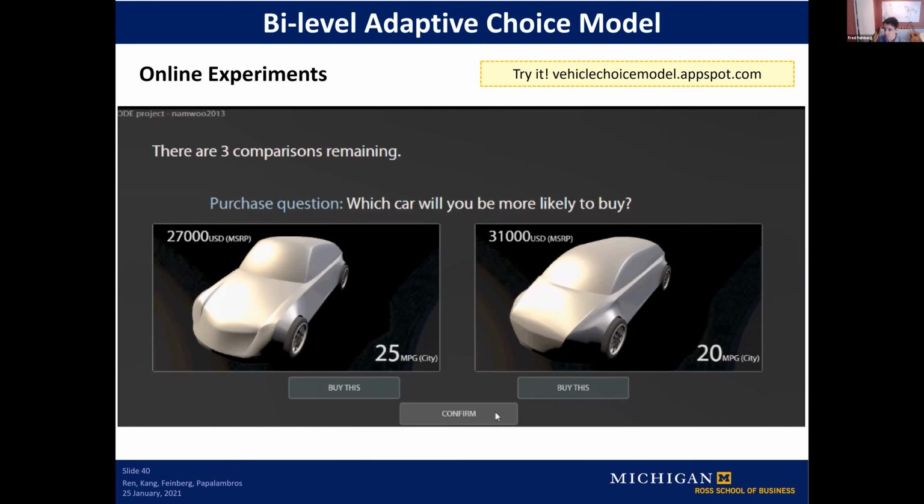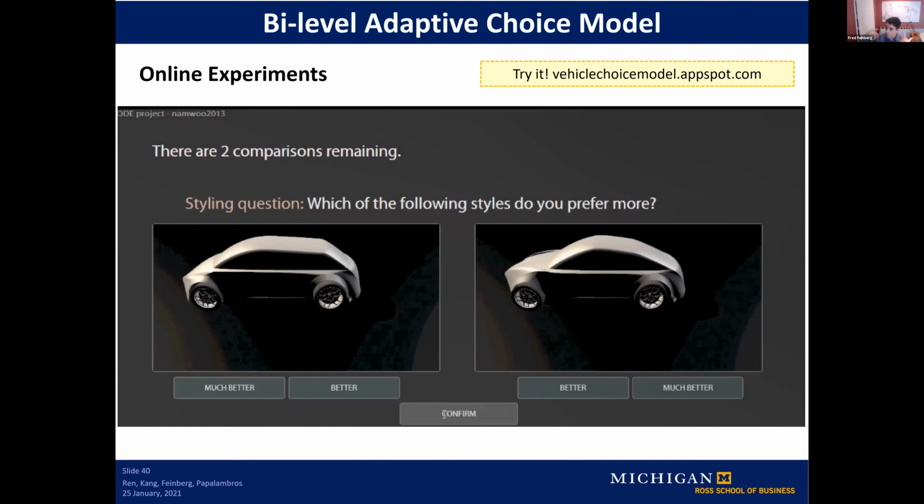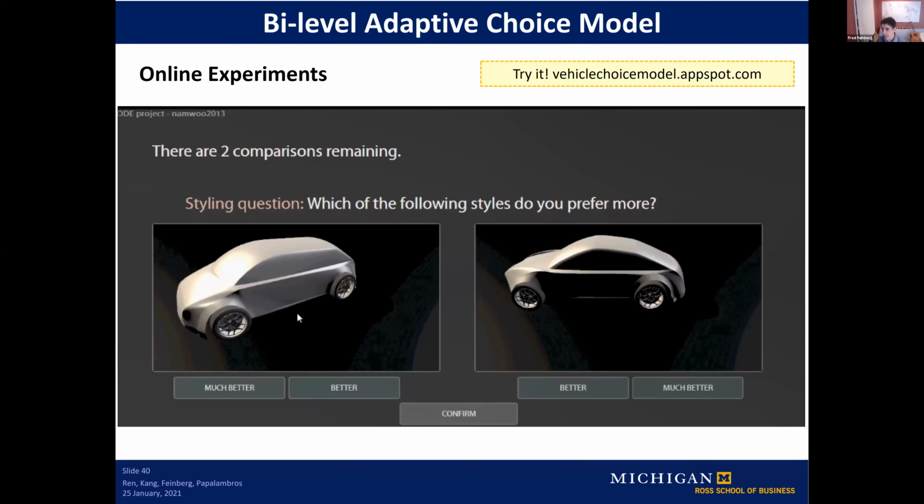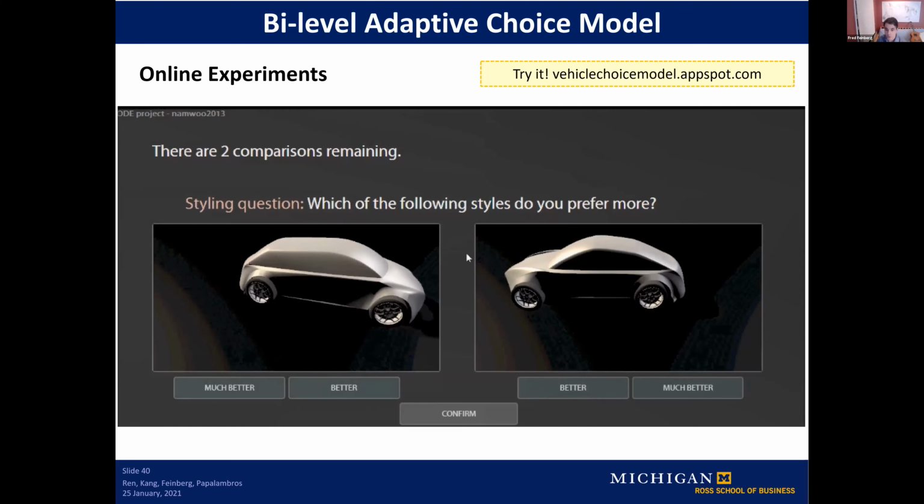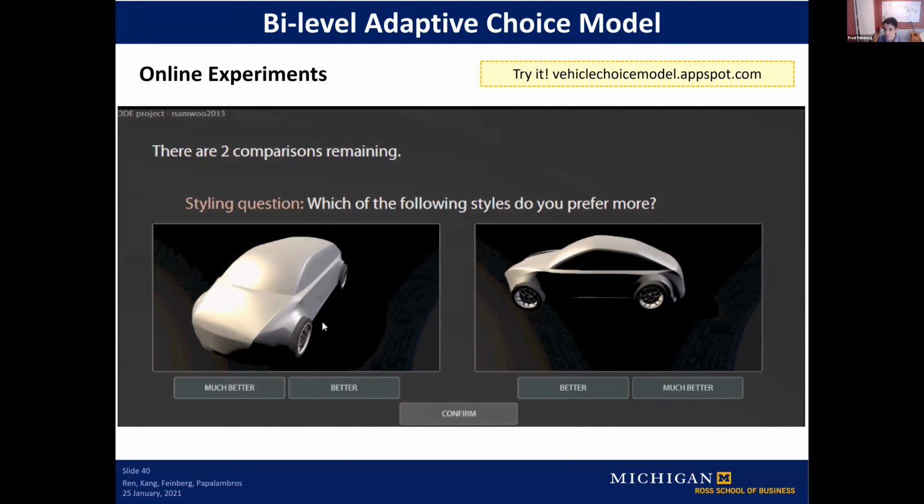Are you willing to pay for it? Because we just stuck a higher price on it and worse miles per gallon. That's utility balance. So we know from the population model that people don't like higher price or worse MPGs. Now it went back to the server and generated 2 new designs. And again, you can make a metric choice. Which one do you like better and how much more do you like it? Make sure to swing both cars in every direction before you make your decision.